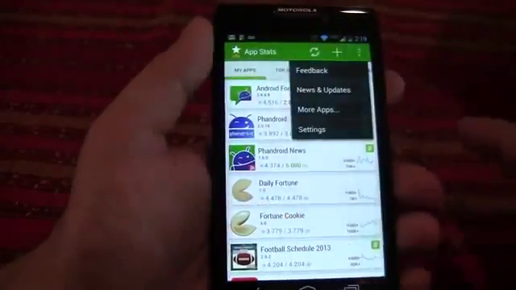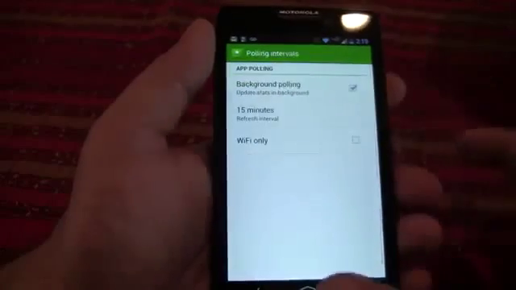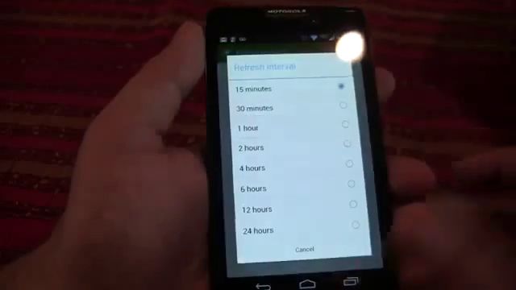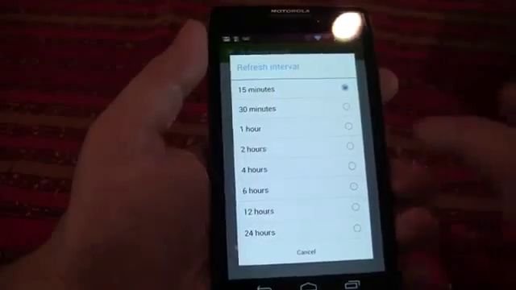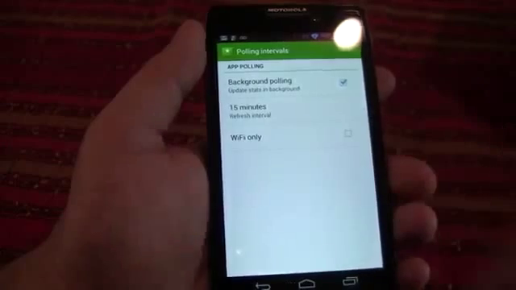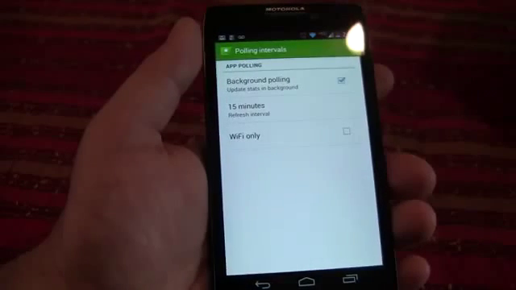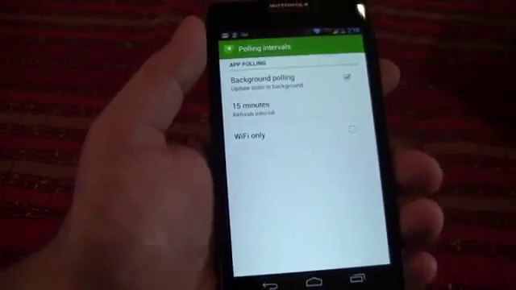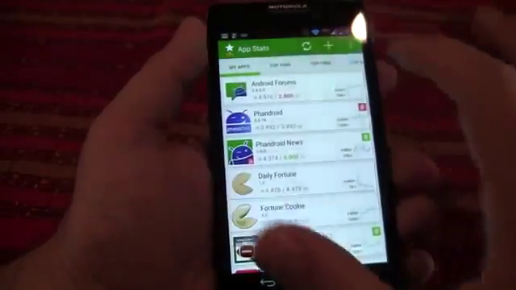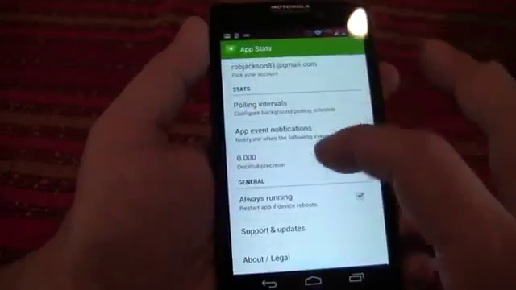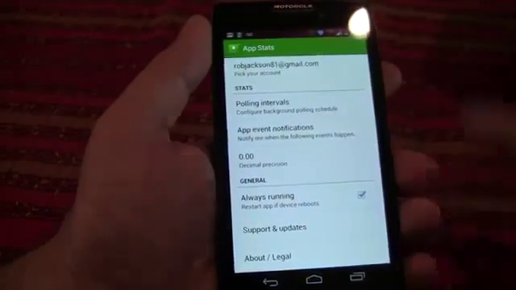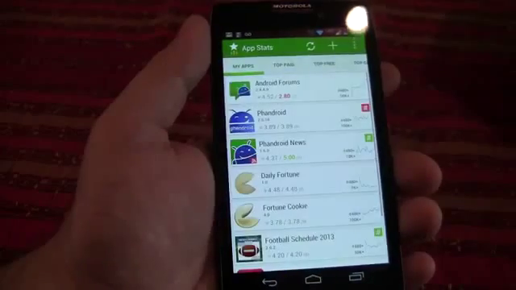Let's take a look at some other settings in here. You can also change how often the stats will update, and this will also directly relate to how often you get notifications in the notification bar. So maybe you only want to see things once an hour. Personally, I'm keeping it on 15 minutes just because I'm curious to see what types of notifications I get. You can also do Wi-Fi only if you happen to be concerned about data. And you can change the decimal precision, because you don't care about 3, but let's go to 2. And then there's the typical support and updates and stuff like that.